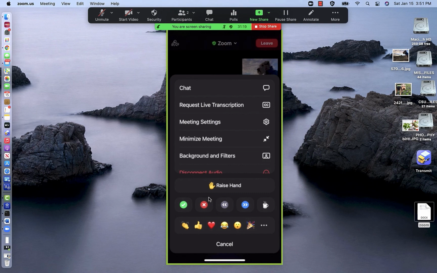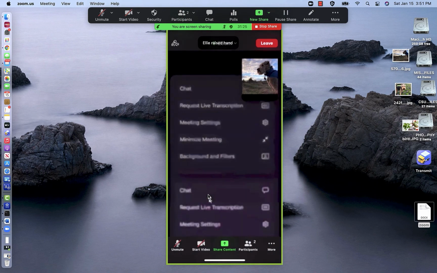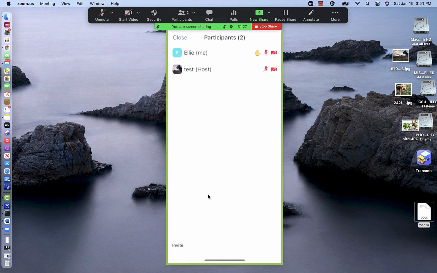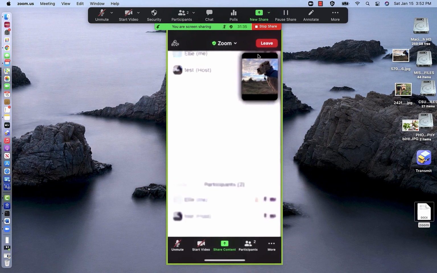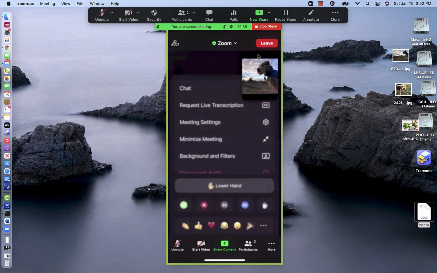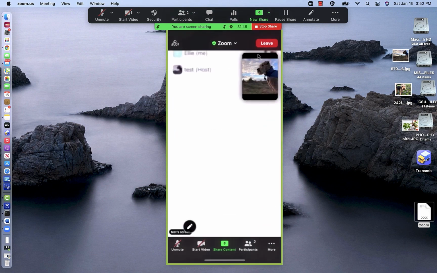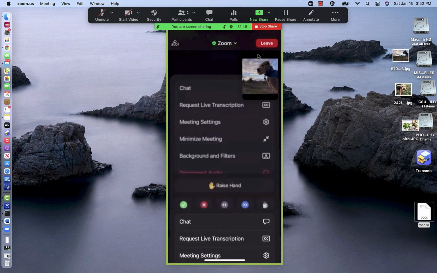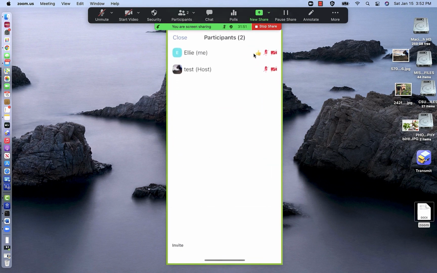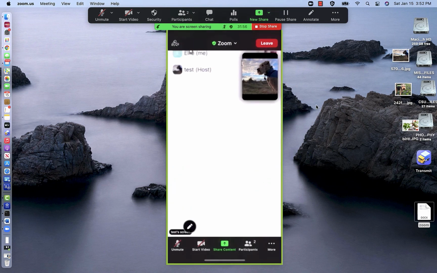If I go back to the emojis and click the raise hand at the bottom, the only way for us to see that is if I click on the participants, where you can see the raise hand right here. I'm going to close that again, go back to more, and lower the hand again. That's the only icon where you would have to physically click on it to deactivate it. Whereas if I click on, let's say, thumbs up, you can see that after a little while it disappears on its own, as it just did right now.